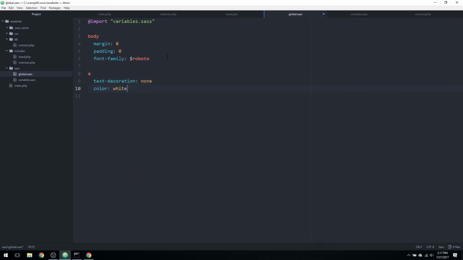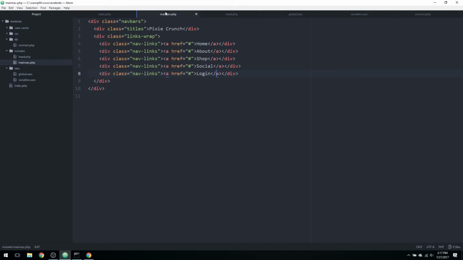I really don't know. And I guess you guys could further understand what global.sass is. It's basically global styling for the website. So I want to basically default the styling for my body as well as my links. So I just get rid of that color, because if I didn't have this, there will be an underline and the link will be blue, which I don't want. So now that we have that, what else do we need? We could do some styling.